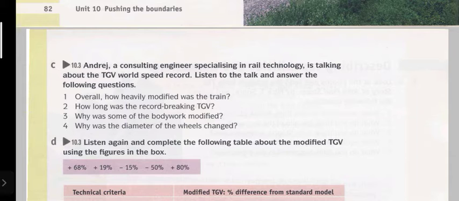By 15%. The wheels in the modified train were marginally bigger than the standard size. The diameter was increased by 19% in order to reduce the speed of revolution, to limit friction and centrifugal force. And the power of the electric motors was substantially higher than the standard units, boosted by 68%. But none of the changes was fundamental. So my point is, standard high-speed trains can be made to go faster by a considerable amount.